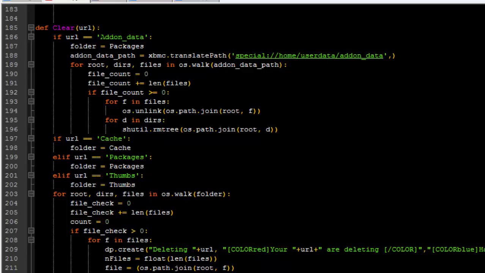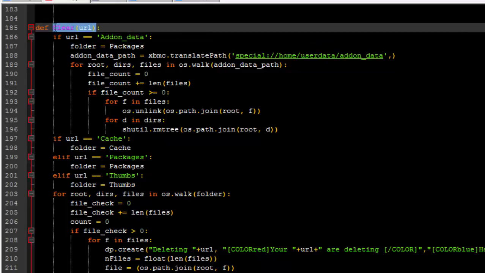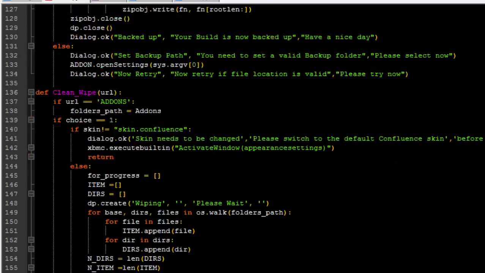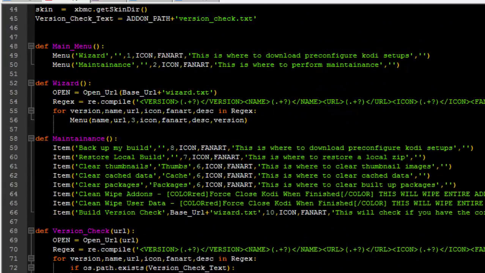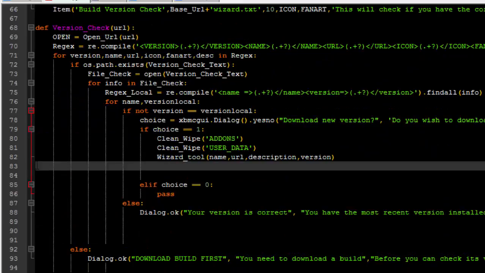So clear, we've done add-on data, we've just completely obliterated that. So we go clear, and we might as well do them all, to be fair. So cache, packages, fonts. Won't know to do them all. They've all got their little bits in, so it'll pass it and it shouldn't error if not.